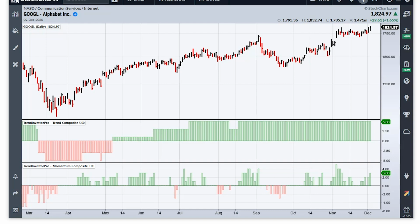the future of QQQ. Google is the leader of the big 5, as I would call that. We got Apple, Amazon, Alphabet, Microsoft, and you could throw Facebook in there. And if you look at Alphabet, you can see that it is breaking out of a little flag pattern and hitting a 52-week high. The others are lagging, which is interesting because they have yet to break out, and those are the ones we're watching.